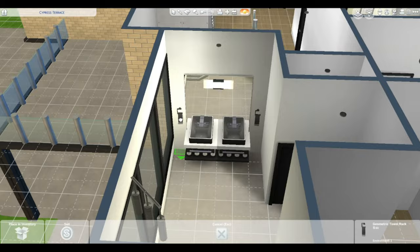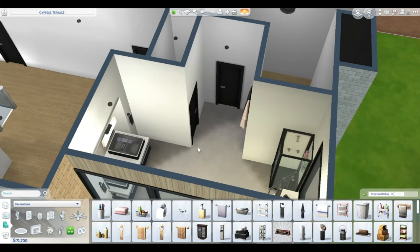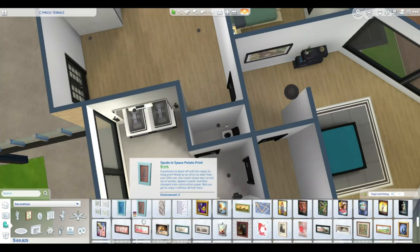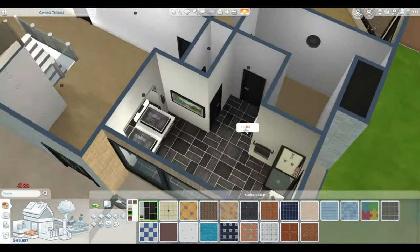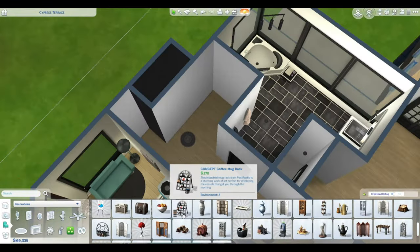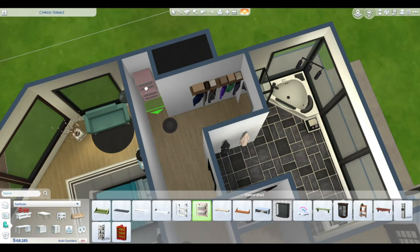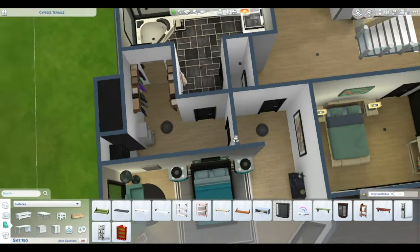So, the other thing that I'm noticing I'm doing with a lot of these modern builds is white walls. And this house has white walls, except upstairs in the art studio. But that's something I'm going to work on. And part of this was base game. It was just easier to, you know, do white walls in this. But that is something I'm going to work on a little bit. I've noticed my modern builds tend to look very similar, though I've done, you know, a couple that don't. So, working on that. If you have suggestions for stuff you like that's modern, let me know.